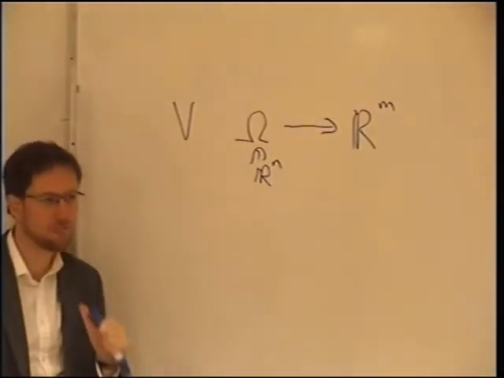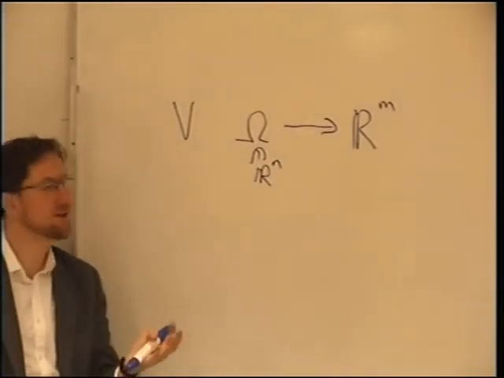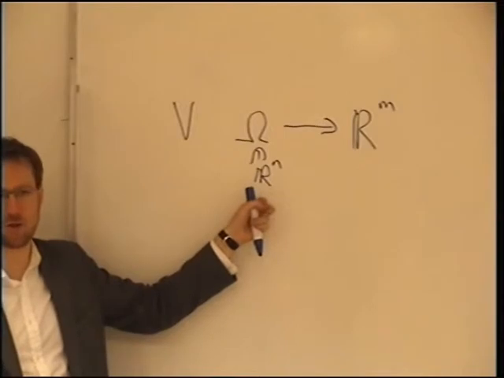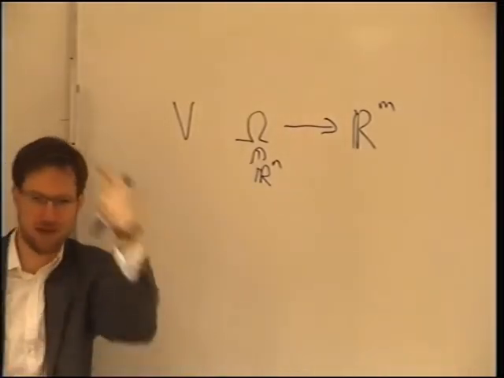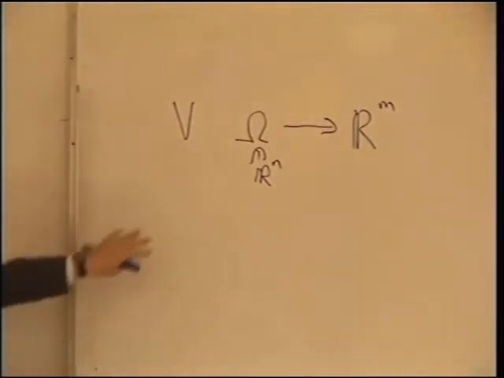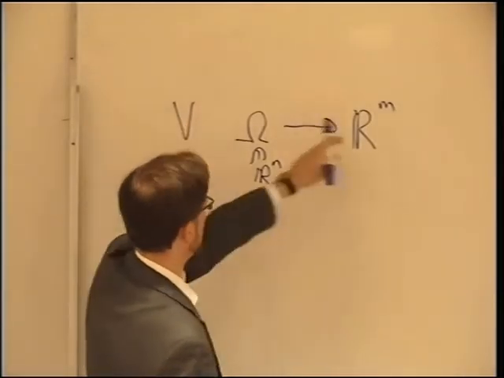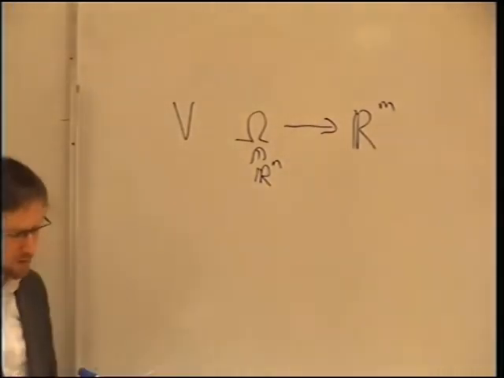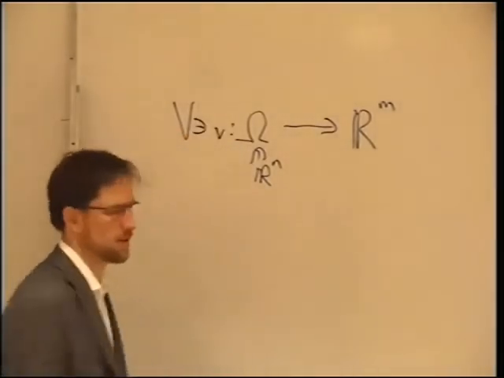So if we have an immersed manifold, so the surface of a sphere, then the domain might really be two-dimensional, but we can still think of having three-dimensional vectors because you can have a vector that comes out of the sphere. So all those cases matter. So that's what we think of as V, right? So V is the set of these functions. So I should say that things in V do this.